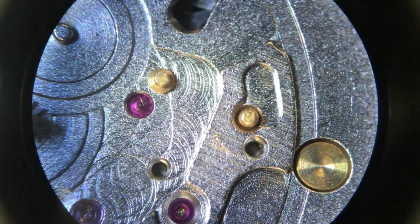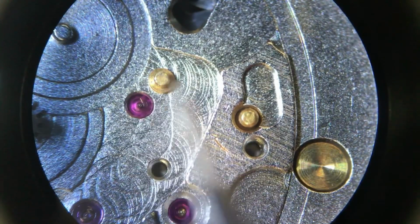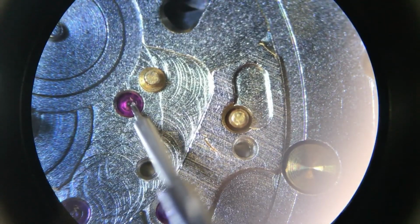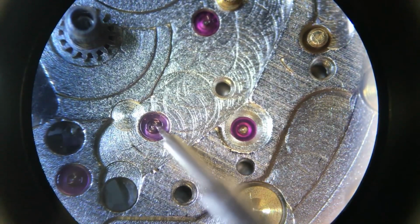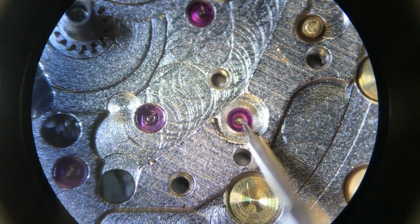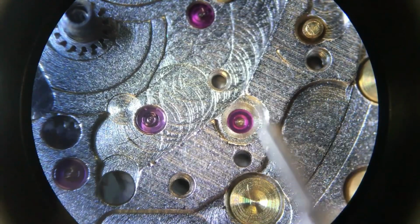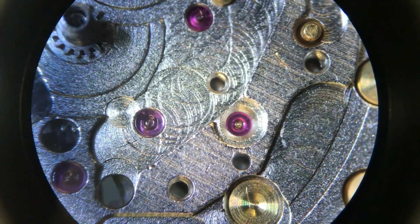Unfortunately it is a little bit blurry again for me. I think it's sharp for you guys, so let's see if I can do this freehand. I don't think I've got much oil left on the oiler there actually. I've done this looking through the camera instead, which is really difficult for me.